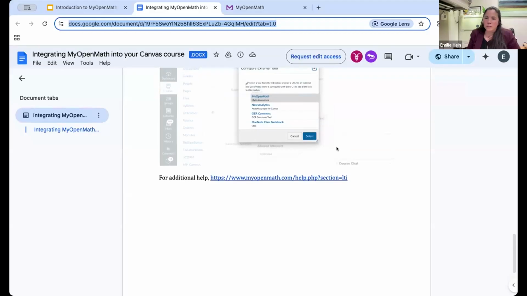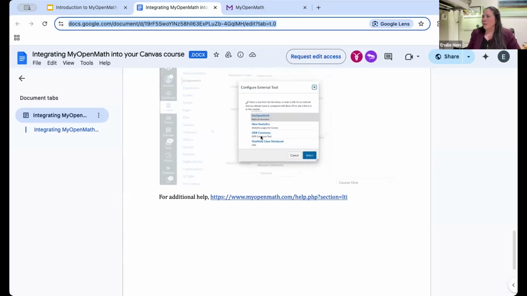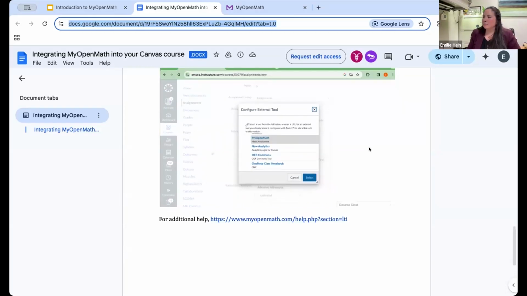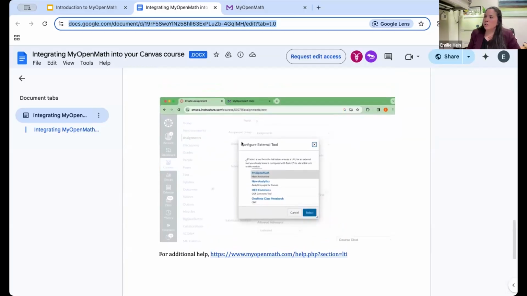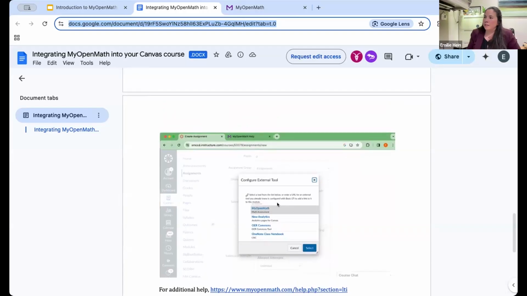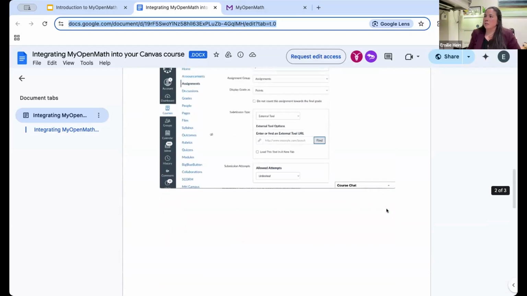The first time around, as with anything you do for the first time, it can be a little like, oh, what am I doing? But usually you would add your external tool. And in here you can see it shows MyOpenMath is there, but it's because it was added manually before.